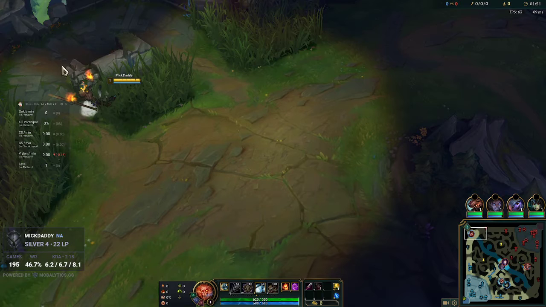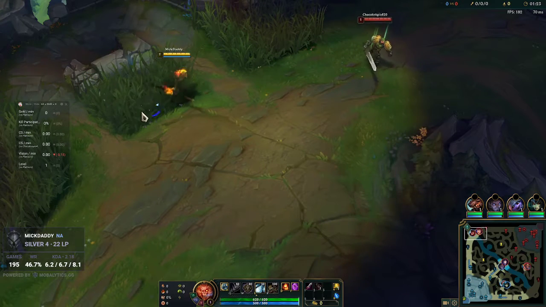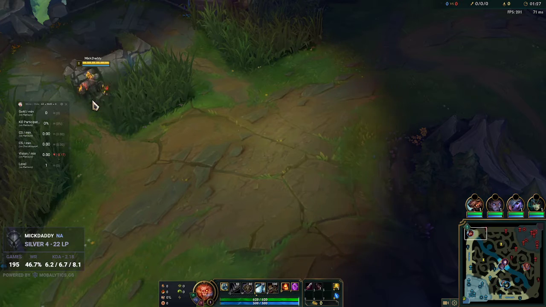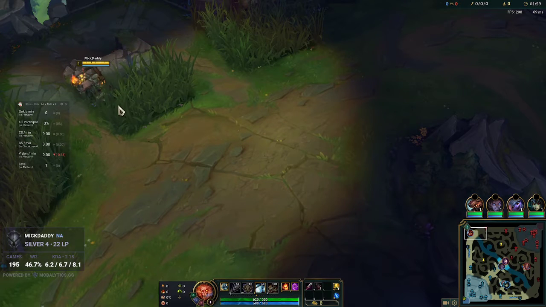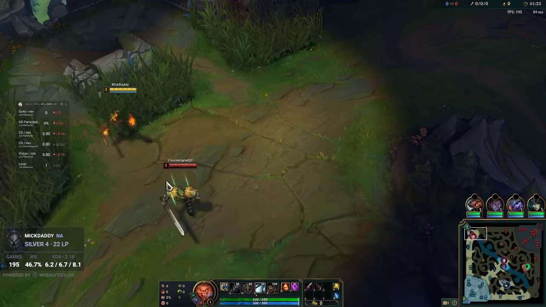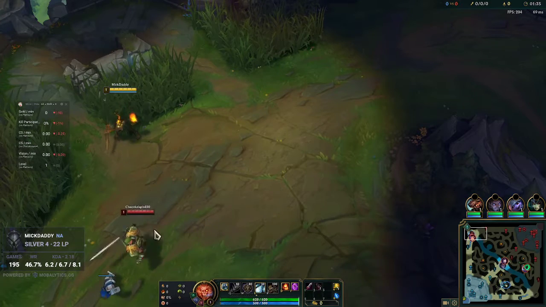We are in the top lane against our Garen counter. Garen's actually the number one counter to Wukong. And so I'm going to show you how to beat this lane and enjoy some wins against a very difficult champ in top lane. As you can see, he's got his passive.